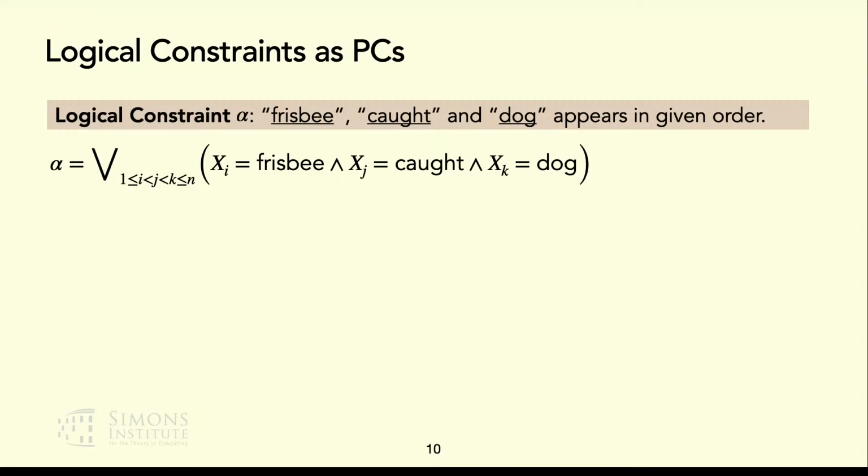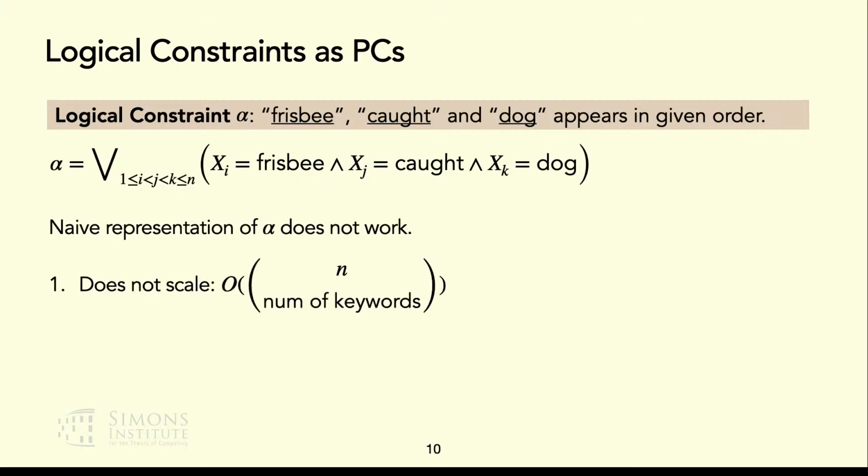Okay. But this is not really ideal. We can directly convert it into a PC that represents the constraint, but what are the problems? Do people see that? I'll give a hint. Complexity. What's the complexity of this? What's the size of this DNF? Yes, cubic. And to be more precise, it's n choose the number of keywords, right? Well, we can do it like cubic, but suppose we have 5 or 10 keywords, we can no longer take that complexity.